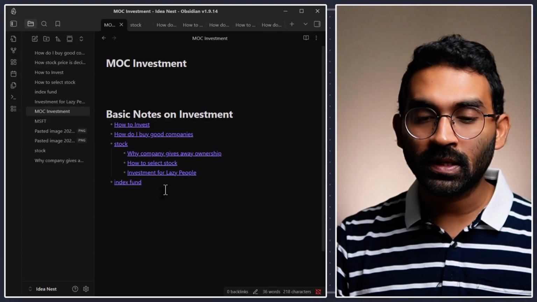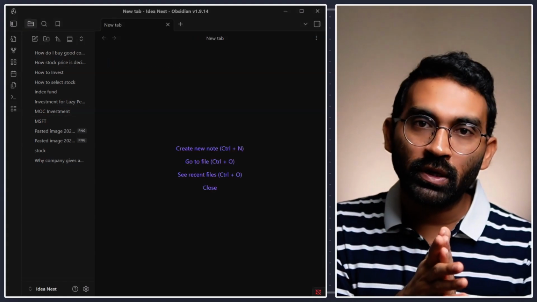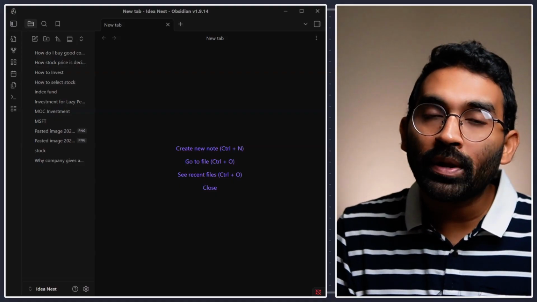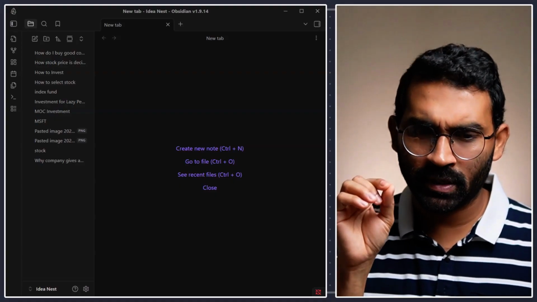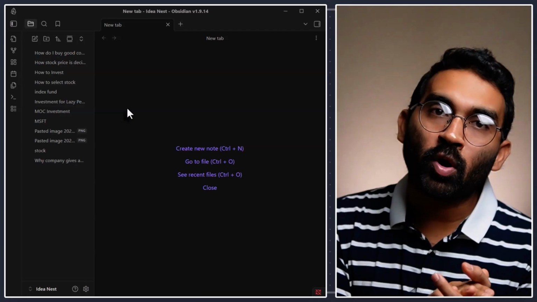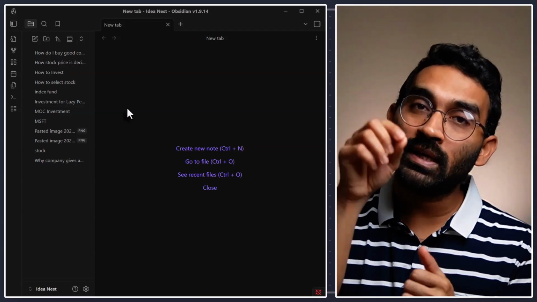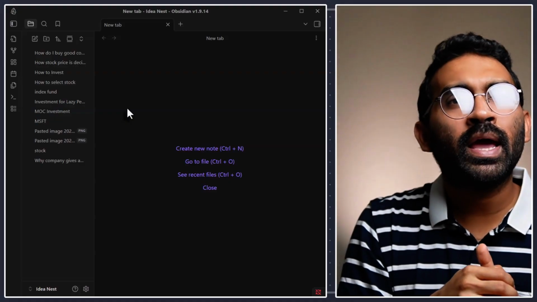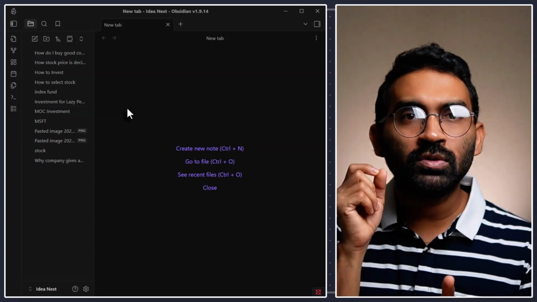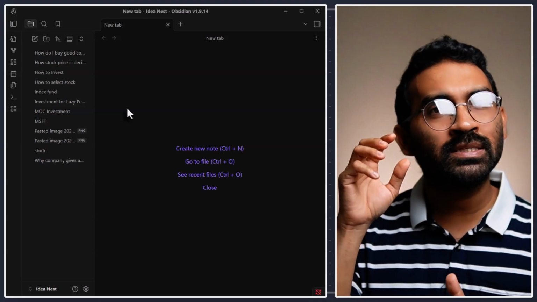For example, I'm taking notes at this point. Whatever you are doing, try to reduce the number of steps and reduce friction, because that is the only way to build any habit. It is no different in note taking. One common problem everyone finds is that you have to take notes, then index or organize your notes. That is really a multi-step process, and in many cases we will not be able to do this. For that reason, I'll show you now how to take your notes and organize them at the same time.